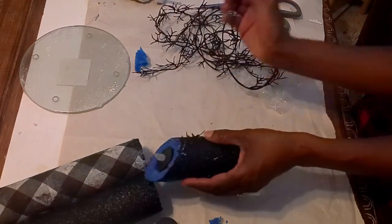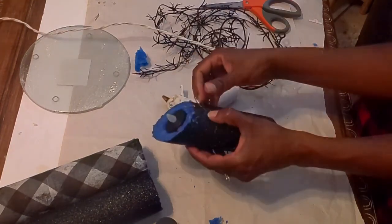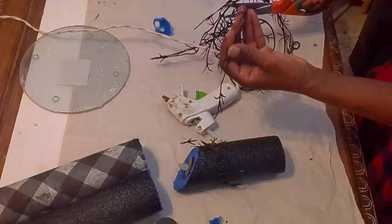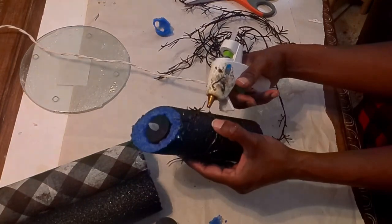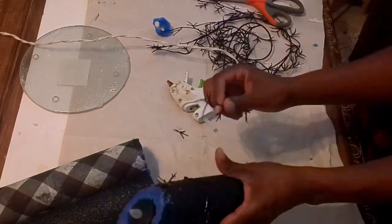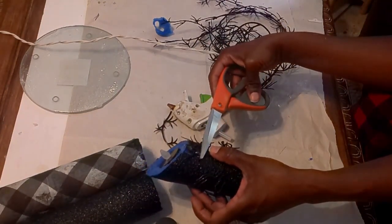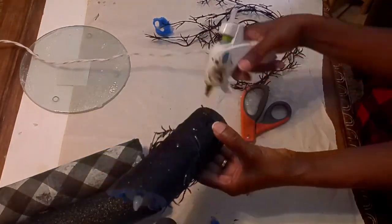And my hot glue gun that I use, I have probably 4 or 5 different hot glue guns, but I like to use this one because it's supposed to be low temperature, but for some reason it was extremely hot, and it was melting the pool noodle. So here I am just still cutting off some pieces, and then I just went with it and let it melt, because I was actually going to add the hot glue to the tops of the candles just to give it the effect of the wax melting. So I just left it like it was. So here I'm just wrapping the garland around this candle. And then once I have that complete, I'm going to move on to my next candle.